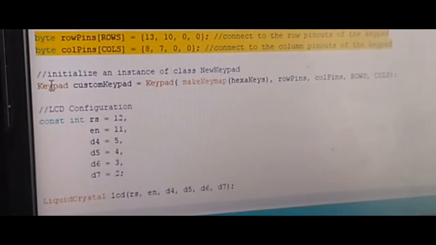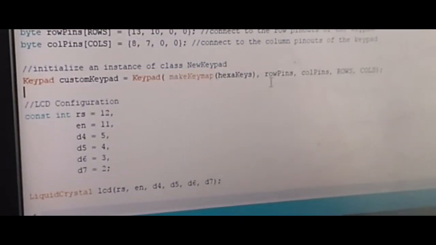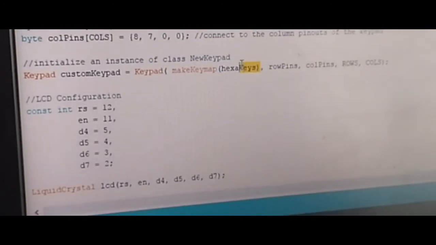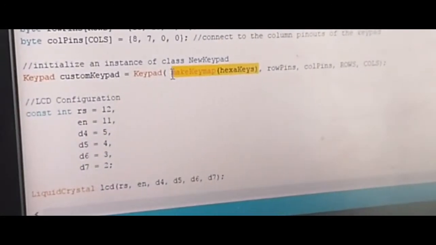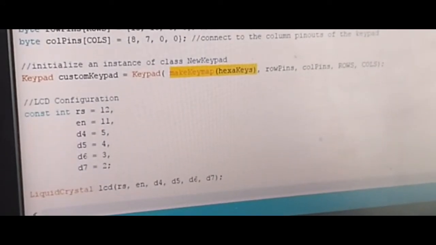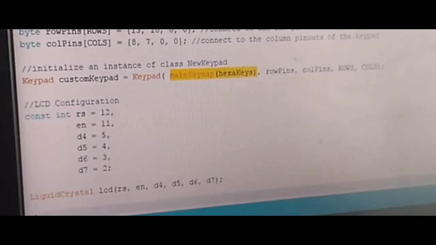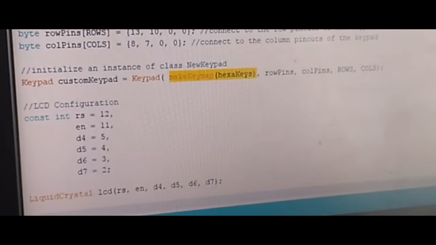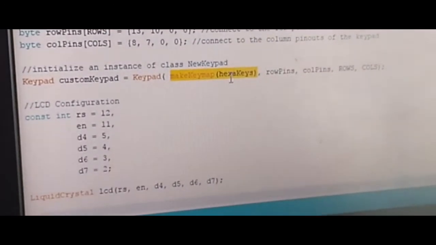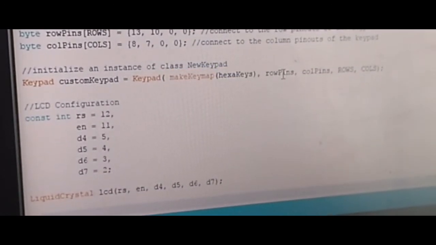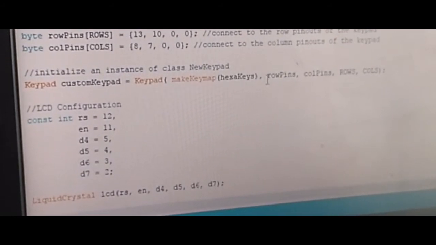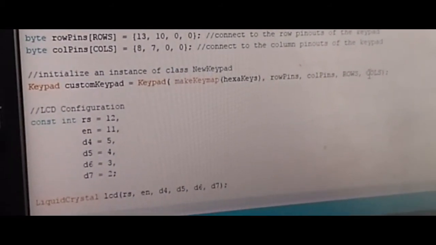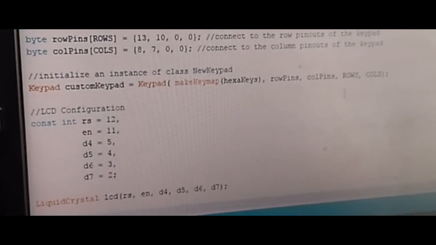And here I define the keypad, giving it the characters on the keypad that are available, which are 1, 2, 3, A, for example, and 4, 5, 6, B. A 2D array defining the content of my keypad buttons, and I give it the row pins and the column pins that are used, and the size of my keypad, which is 4x4.